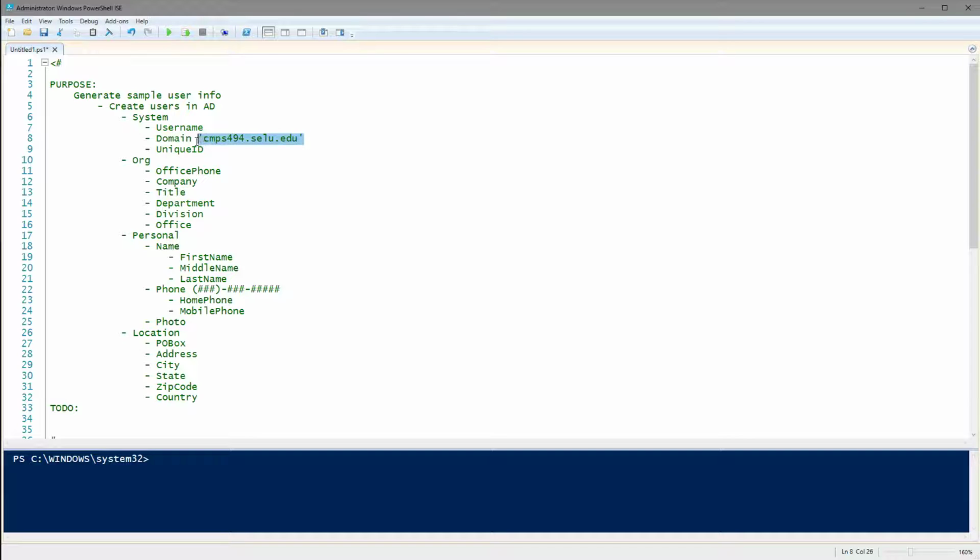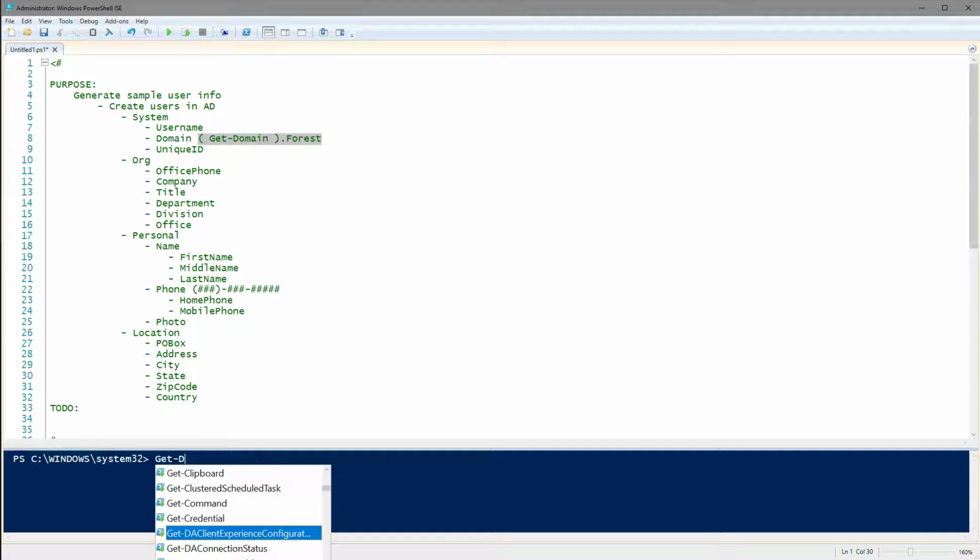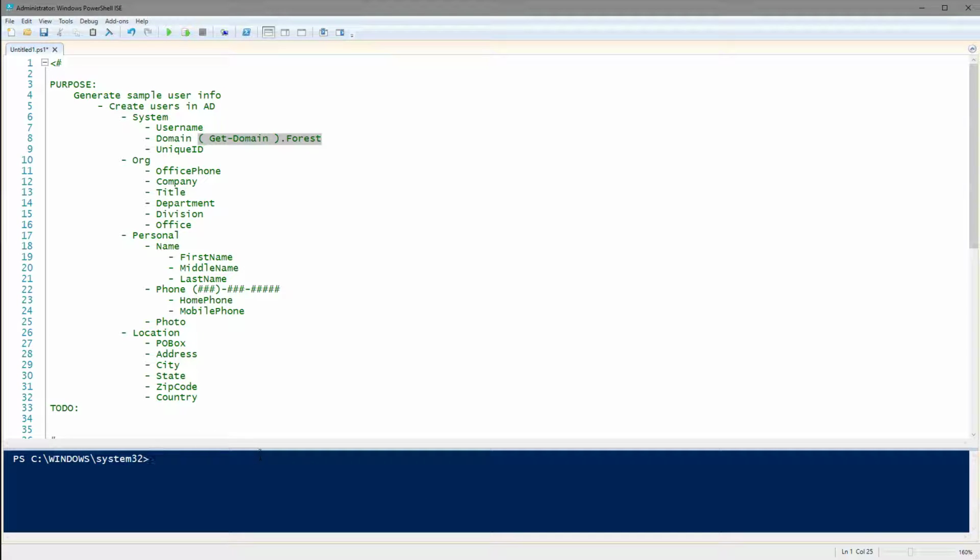We're not going to. Instead, we're going to do something like, and I'm not on a domain, this isn't my domain machine, but I believe the code is something like get domain and then .forest maybe. That is the code that will generate the current domain for who we are, what we're using. I don't have a domain for us to get, but this is sort of what we're going to use to get that more or less.